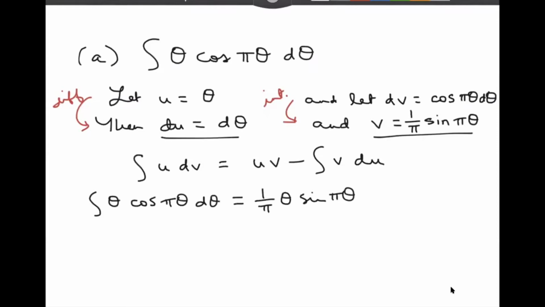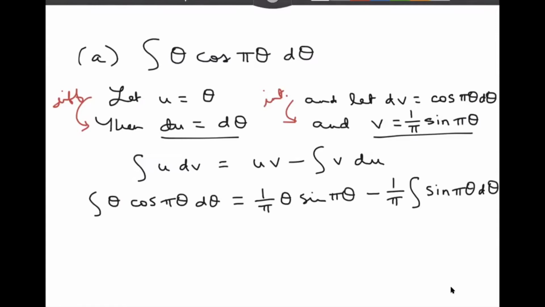So in this problem, that's going to turn into minus 1 over pi. I might as well write that in front of the integral, times the integral of sine pi theta d theta. So the whole point of integration by parts is that it creates a new integral that you know how to solve, or that is at least simpler than the one you were given. All right, and in fact, I do know how to integrate sine pi theta d theta. That's going to be another baby u substitution.